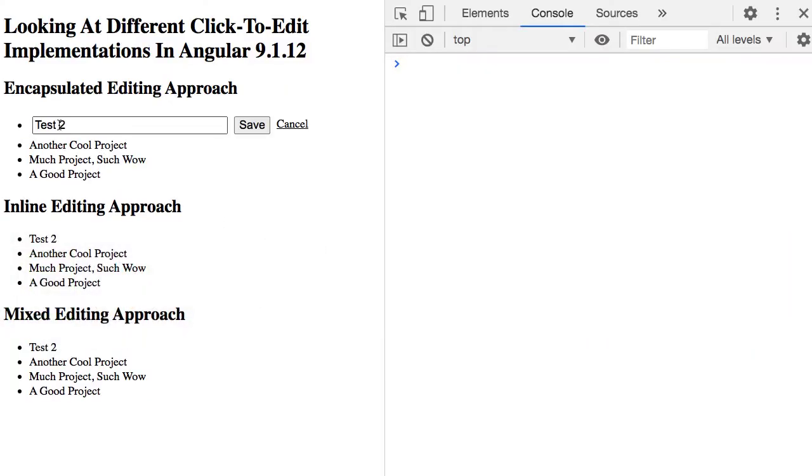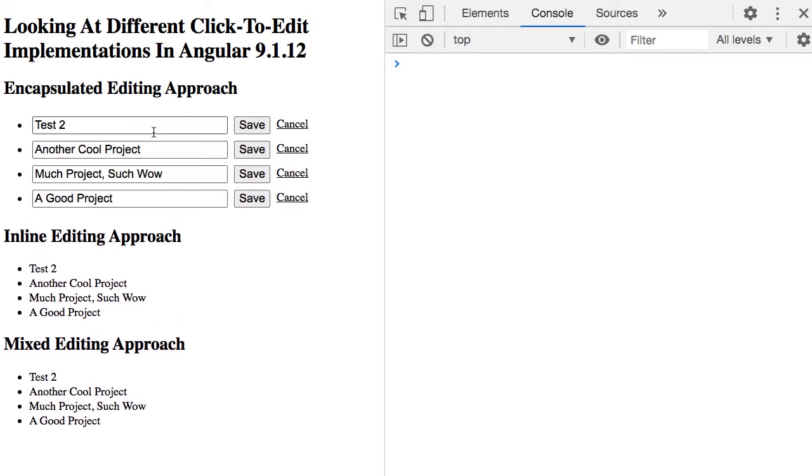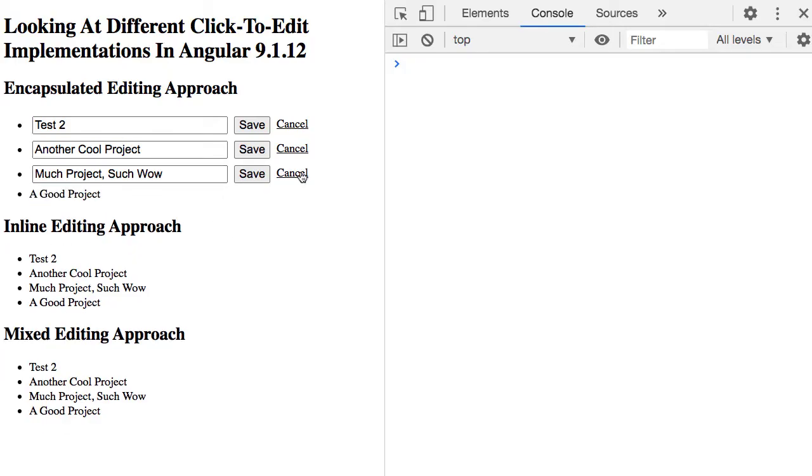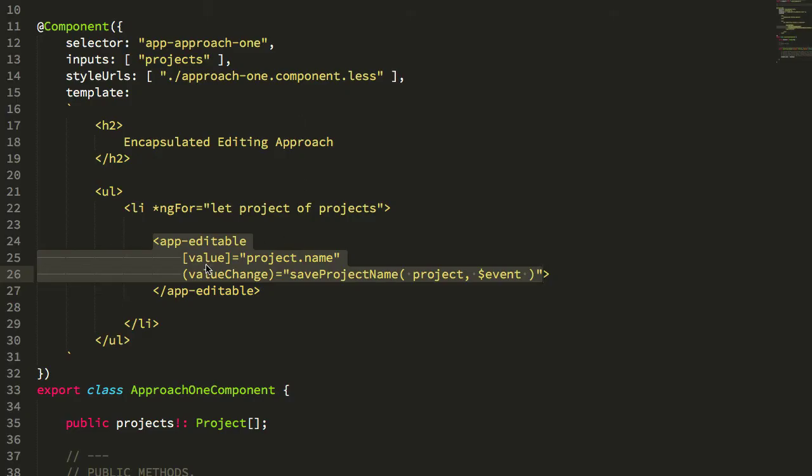For example, what if I wanted to change the wording of the save button or the wording of the cancel, or I wanted to remove the cancel, or I wanted to change some of the styling here. Not to mention, you can see I can actually edit multiples of these at the same time. What if I didn't want to allow that? What would happen is I would have to start to add a whole bunch of attributes to this component to allow it to be highly customizable. And as this component surface area would grow, its maintainability might become a nightmare over time because you'd be so afraid to change something without breaking another part of the application. And that's because, again, I think it's trying to solve the wrong problem.